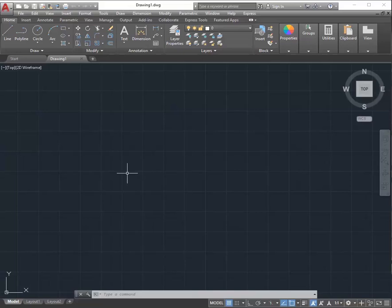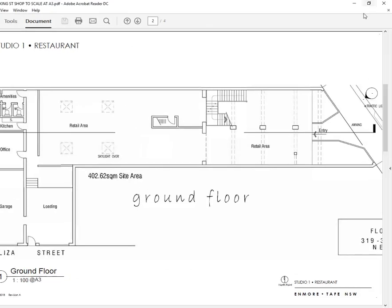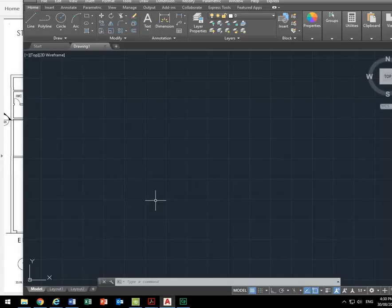Anyhow, with this I can measure from one side of the building to the other, and it is 8.6 metres that way, and then, well, I'll just start with that. That's all I need to know for now. 1 to 100. So I've measured from this edge to this edge, and I've come out with that measurement, 8.6 metres. So then I can start.